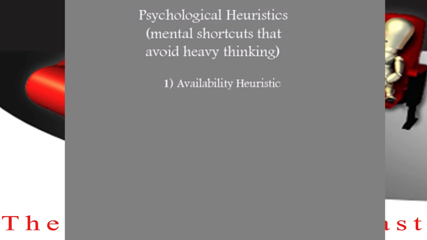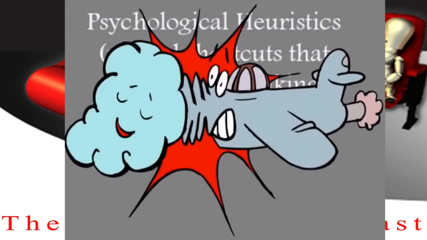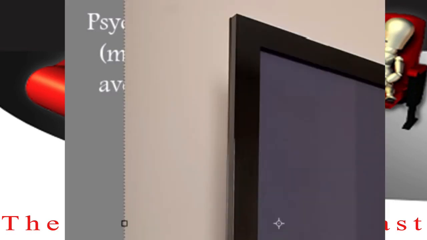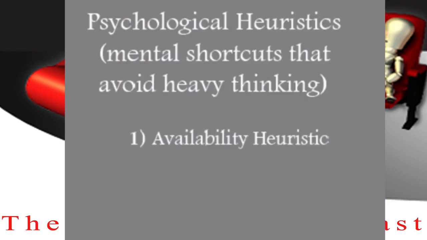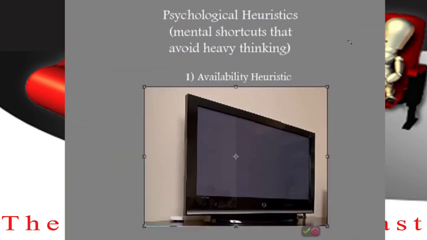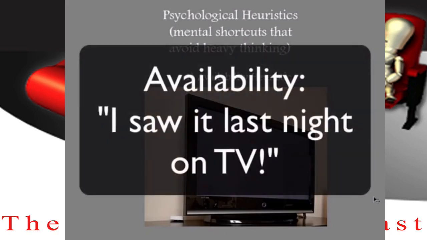So what does availability mean? Well, if you are trying to figure out how often something happens — how often are there airplane crashes, what's the likelihood of you being robbed — availability means that you are probably going to turn to something you heard or saw on TV. Whatever you see in the media, something dramatic that you saw recently, something on the news. If you recently saw something dramatic like an airplane crash, that image is available to you and it tends to jump right into your head, and it becomes the basis upon which you make your decision.